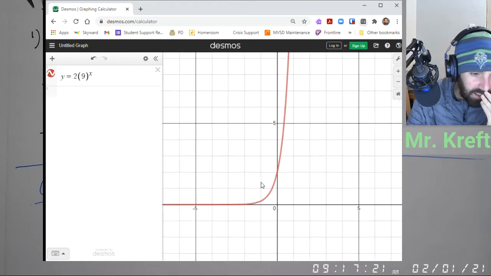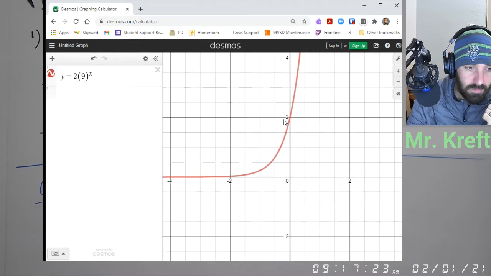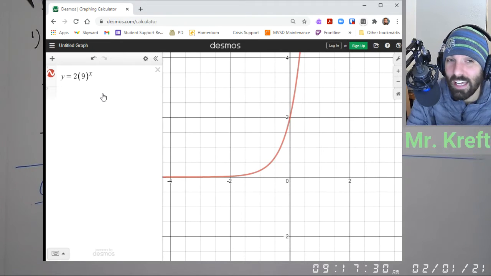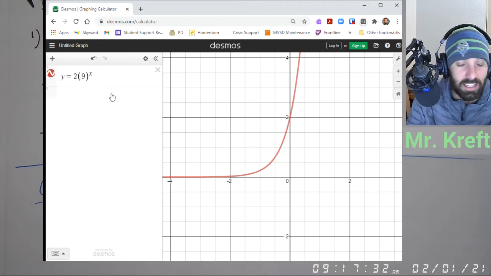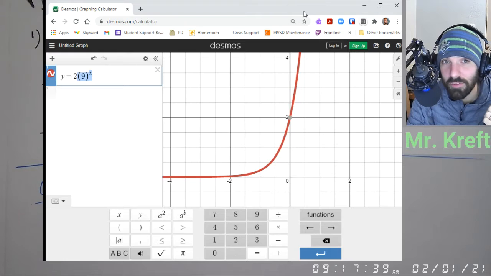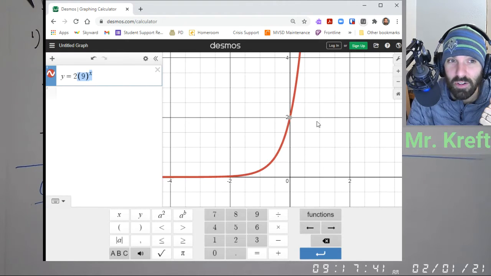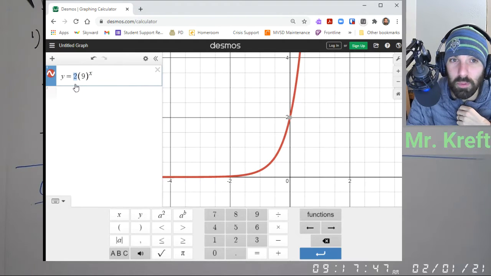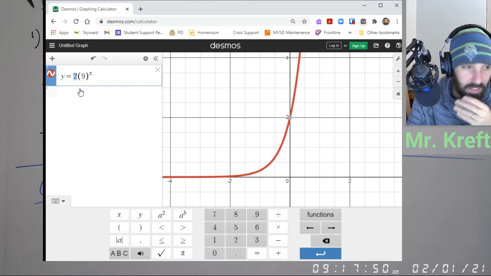On the right side, notice if I have x at 0, well, what's anything to the 0 power? Anything to the 0 power is 1. Again, we didn't cover that this year, but that's okay. You don't need to know it. So if this goes to 1, 2 times 1 is 2. That's actually a really important part. If this was non-COVID and we were learning how to graph this by hand, this number right here will always be our y-intercept. Unless there's a plus on the end. Then it changes everything.